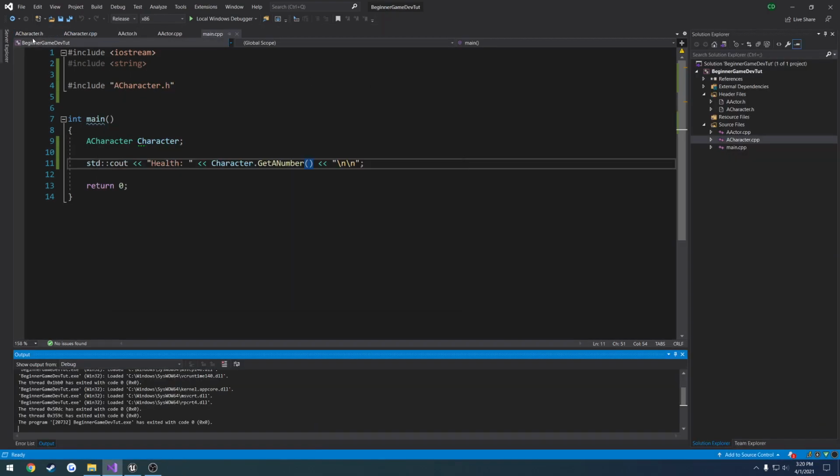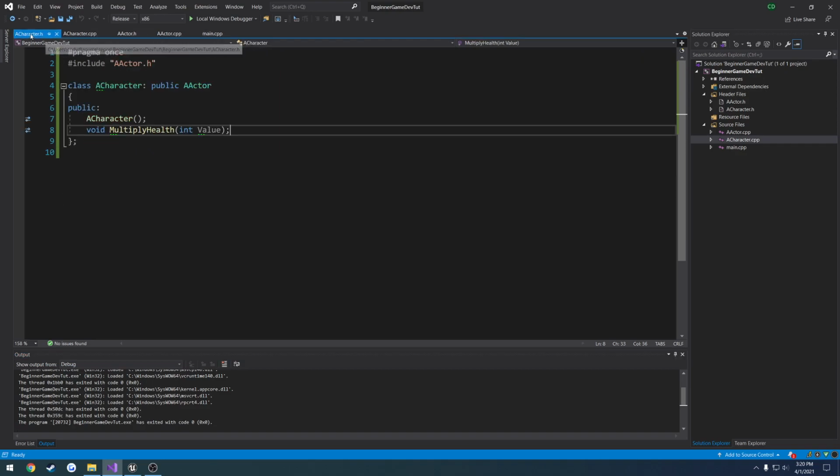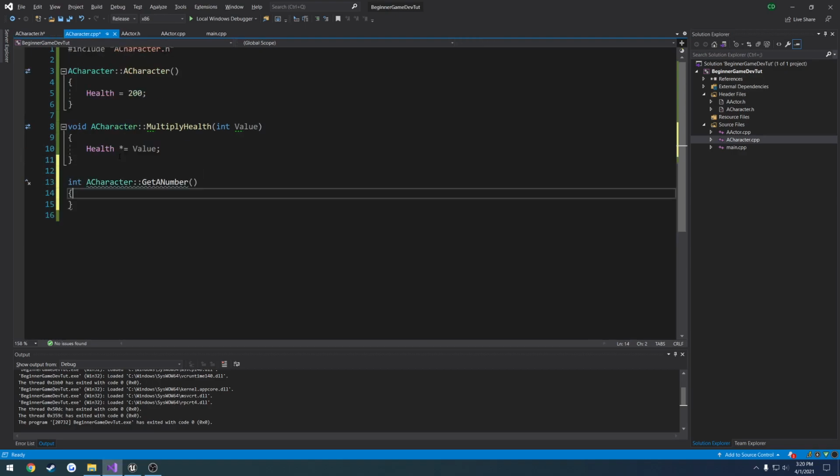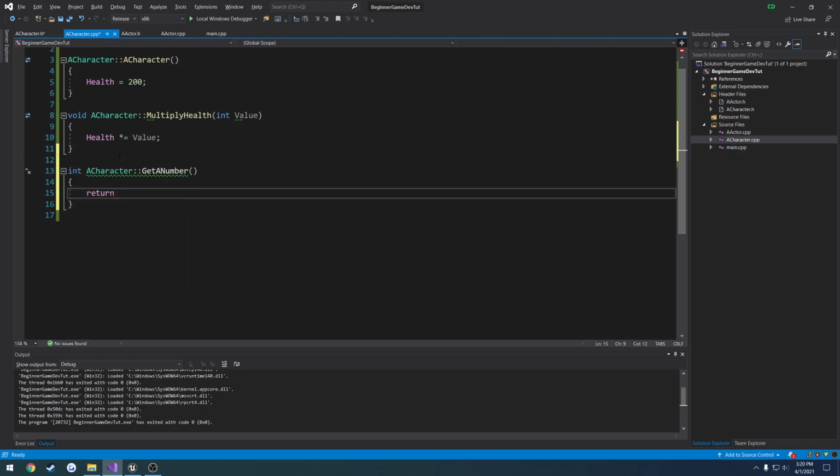Great. Now let's say we wanted an actor to return 5, but we wanted a character to return 7. So we want it to return a different value. Well, we can do what's called overwriting. In this case, it's not going to work, but we're going to do int GetANumber, and we're going to return 7.